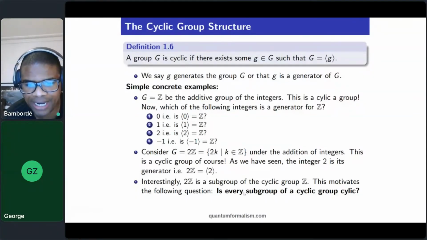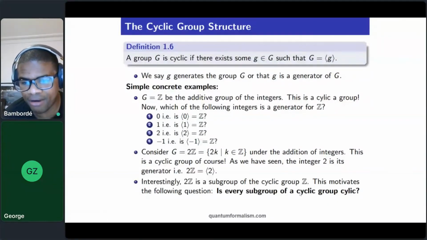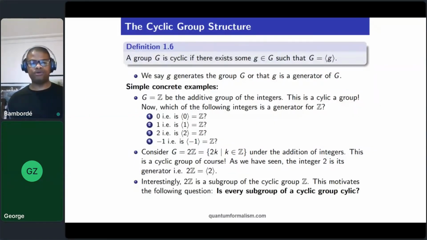So this motivates a question that I won't answer; we will find out the answer in the next session, if you don't find it before then. Whether every subgroup of a cyclic group is cyclic. And there's also a typo here, cyclic. Sorry for that. So this is a question for you to try to detect whether every subgroup of a cyclic group is also cyclic, or whether Z, the additive group of the integers, just happens to be an exception, or whether this can be generalized. Sorry for the typo. I will update the slide and correct it.